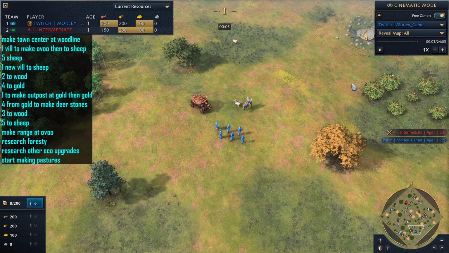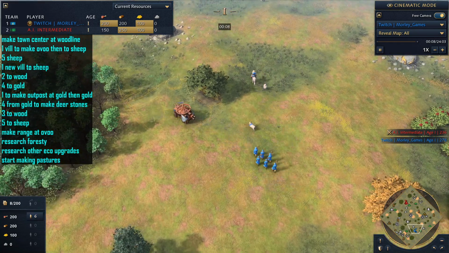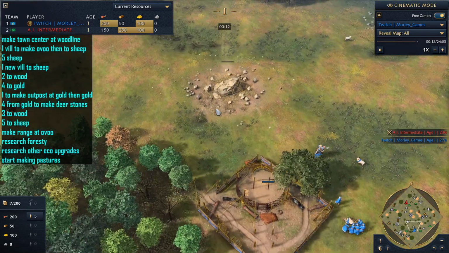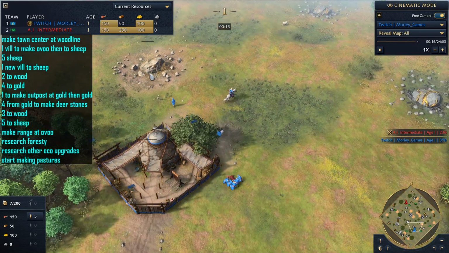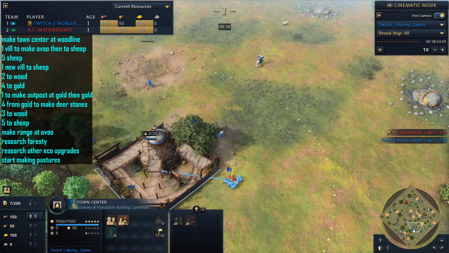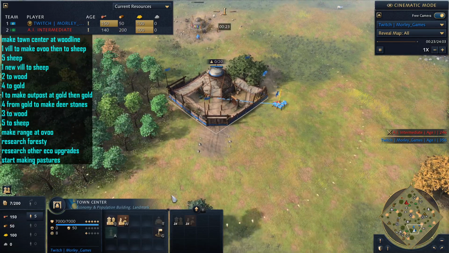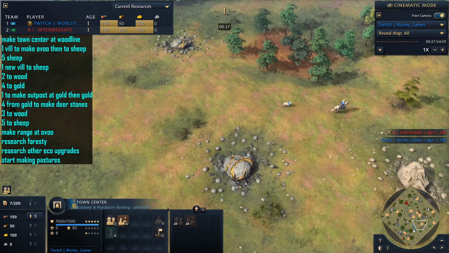So to start off this build order, what you have to do with the Mongols is make your town centre by a wood line. You'll send all of your villagers over to sheep apart from one, because one of them is going to go and make an Ovoo at the stone. But once they've made that Ovoo, they're going to go back to sheep. So your first new villager that comes out is going to go to sheep as well. So eventually we'll have 7 on sheep in total. And then after that, we're going to send 2 to wood.